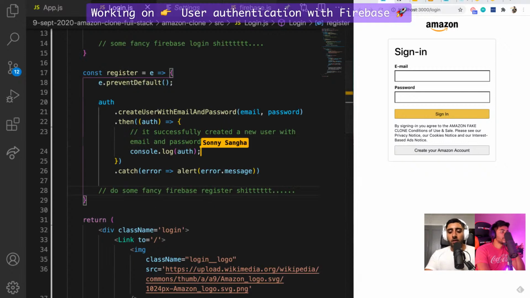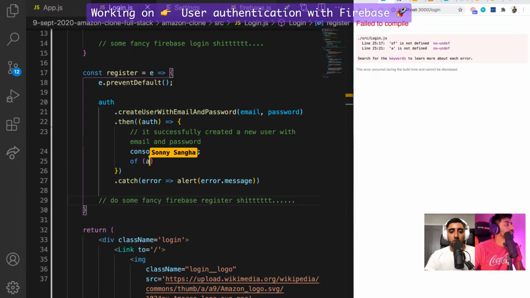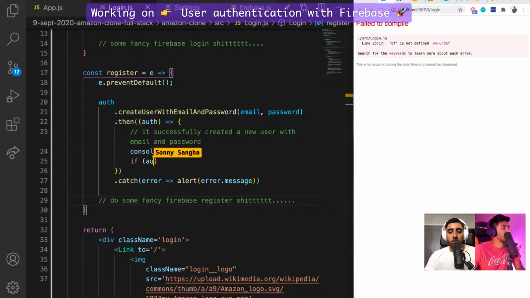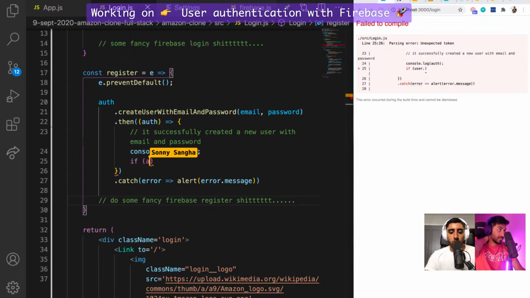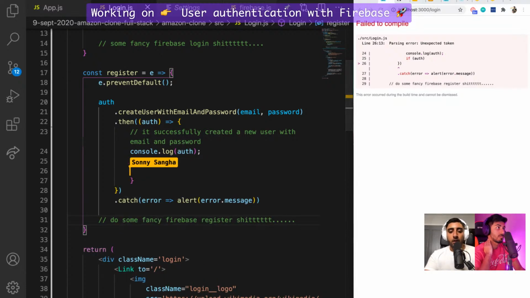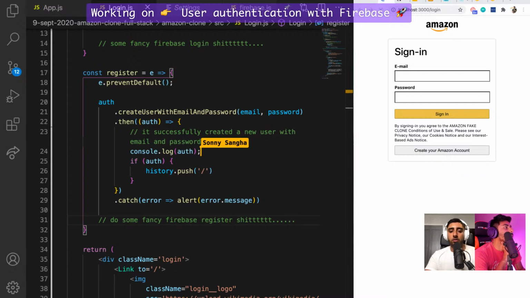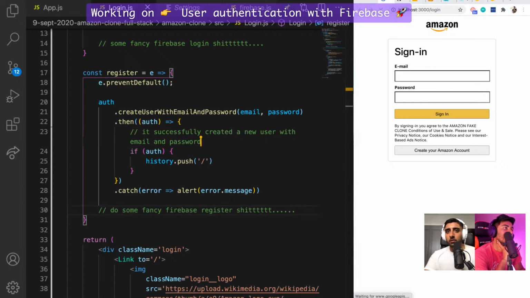So after they log in, what we want to do is say if the user is authenticated, if the authentication comes back, so if the authentication is not empty, then inside the history, which is the history of the browser, we're literally saying push this new page. So we're basically saying a redirect. We're forcing you to redirect. Okay. So save this. And now, Kazi, let's try a different email address and let's try and log in.